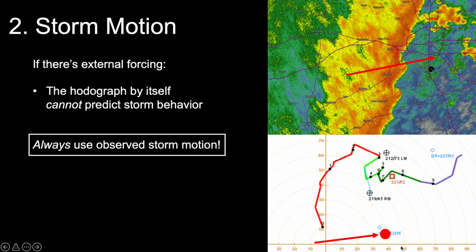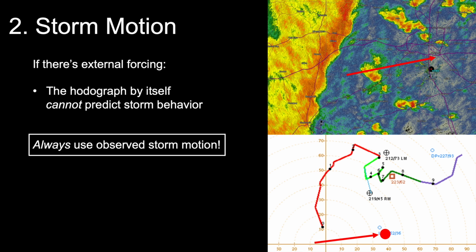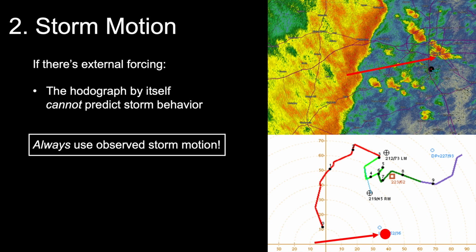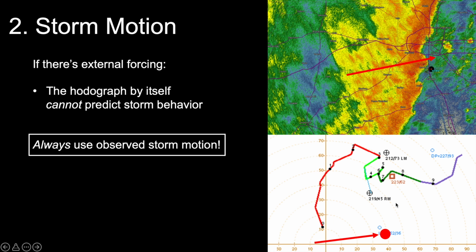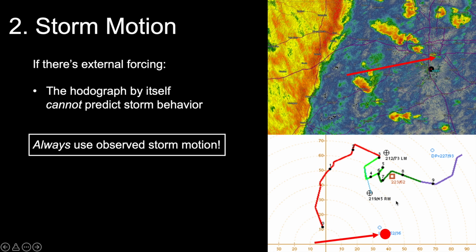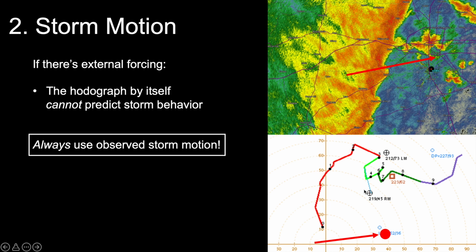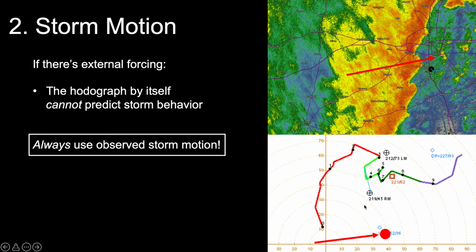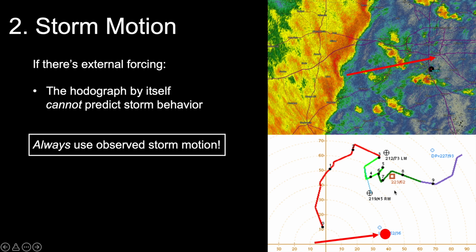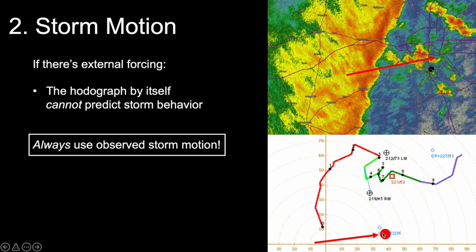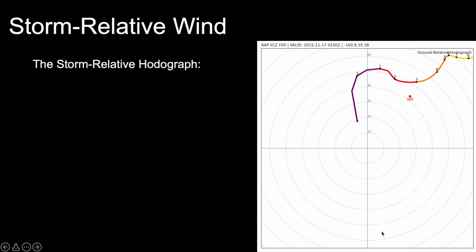One example for this is I tend to see folks using, say, SRH to predict mesovortices in QLCSs. And when we're using SRH, 9 out of 10 times we're using this Bunkers right-moving SRH if you're looking at a map of SRH. And this is irrelevant. This doesn't actually matter in this scenario because we're not moving to the right. We're moving wherever this system is moving. So we need this information.